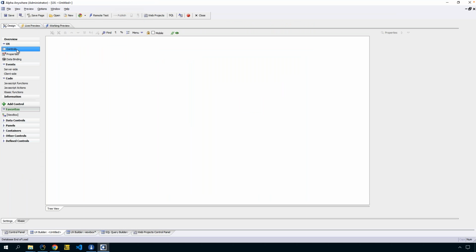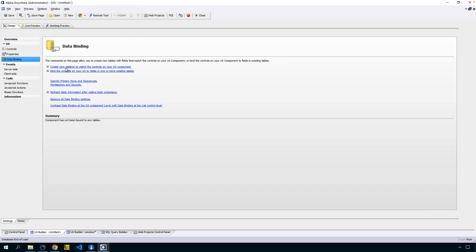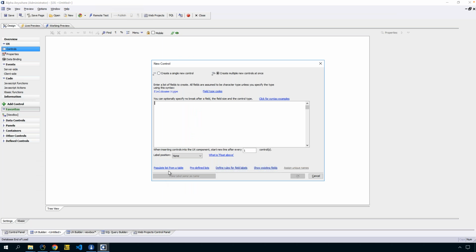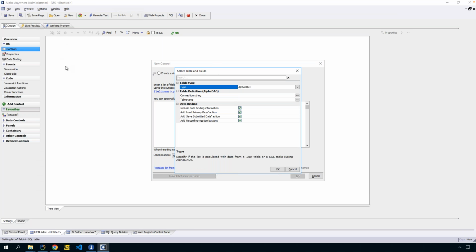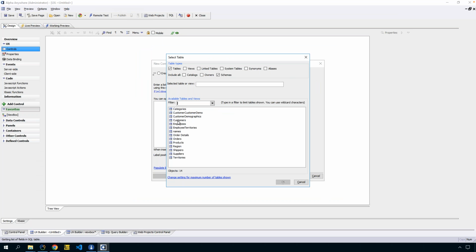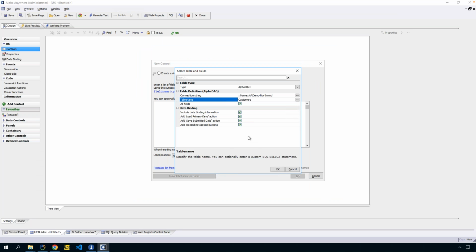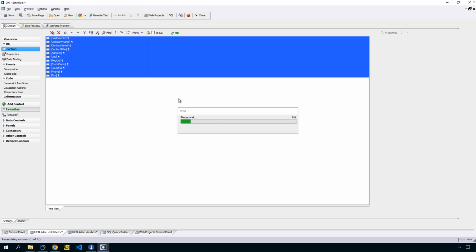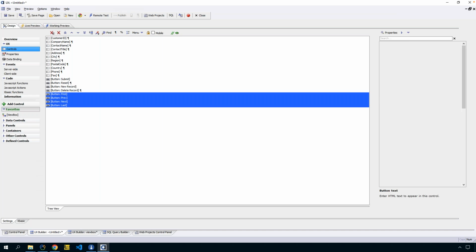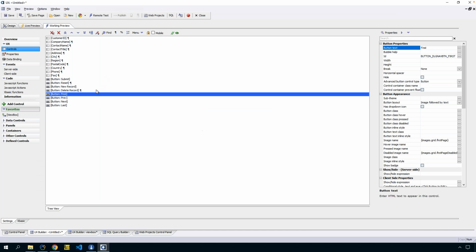Let me do this to get started. I'm going to add a text box like this, but I'm going to click down here. You'll notice something here: populate list from a table. This allows you to auto-generate a UX for you. So you can select the screen, let's go ahead and do customers. I'm going to have it do all the binding and everything else from there. Basically that creates all the fields and the buttons.